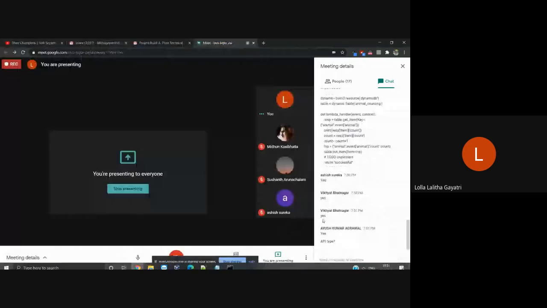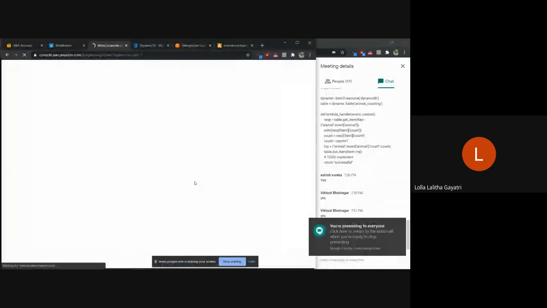Make the API to be REST API. Not the private one, the first REST API which you are getting. I think that's the third option if my memory is not wrong. REST API, not the one which is having private in the brackets.